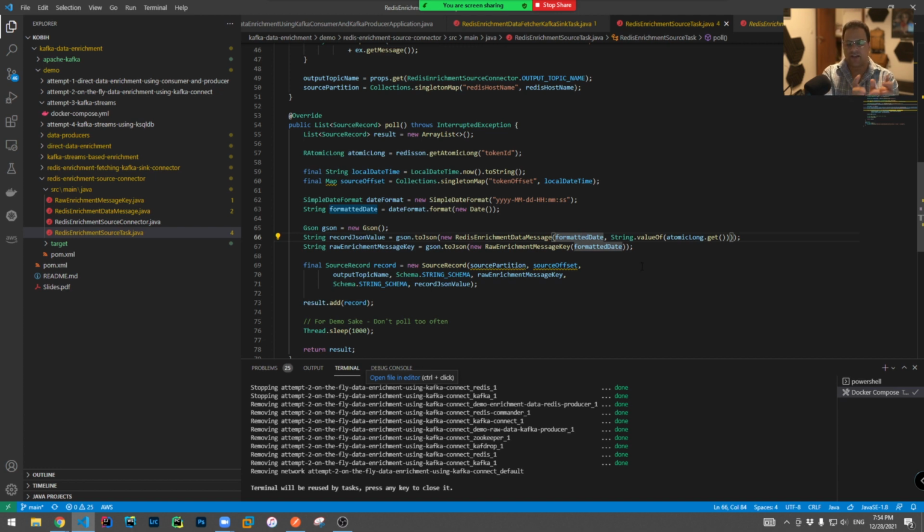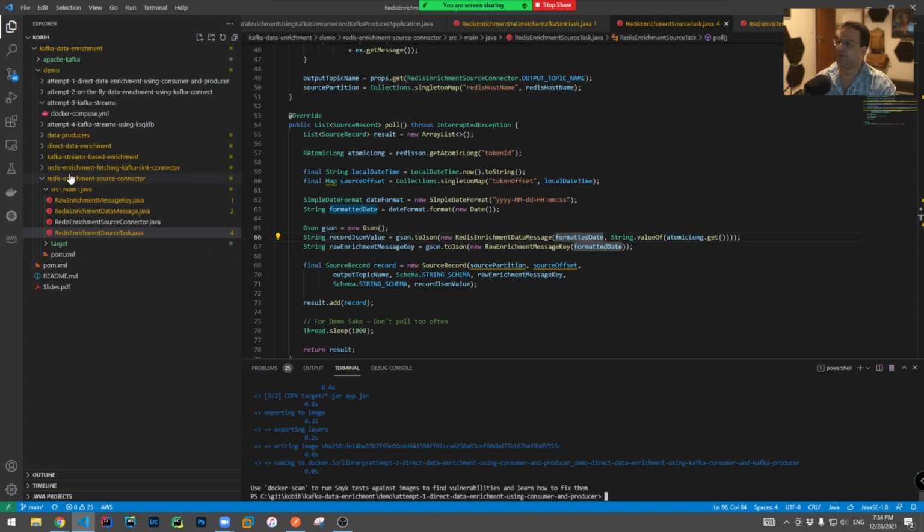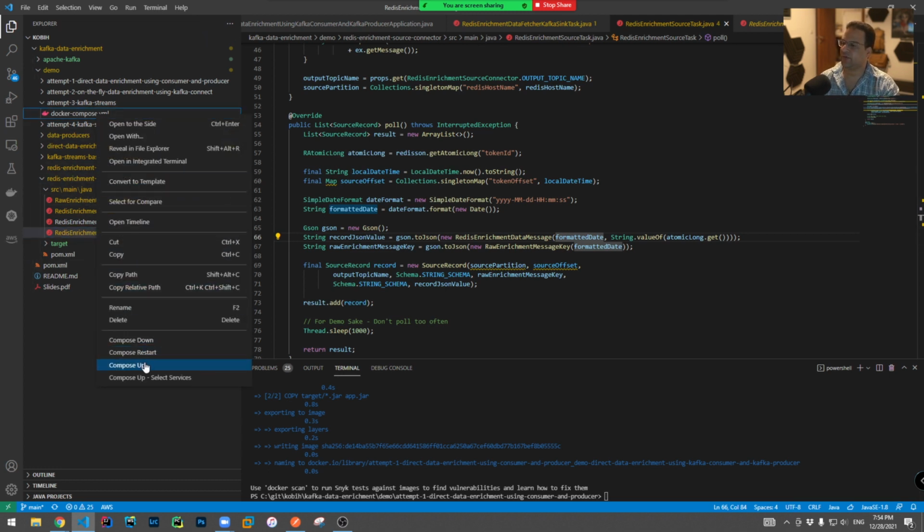So I'm combining it. I'm taking the date from the raw data message, and I'm taking the token value from Redis, and I'm writing it into a new topic. So let's start this demo and see how it runs.